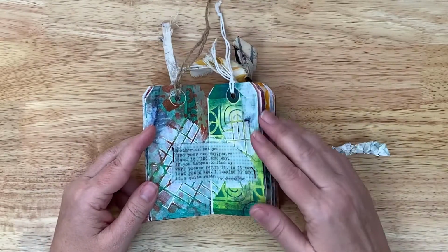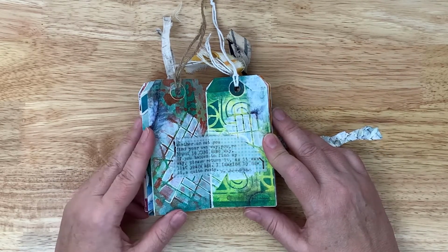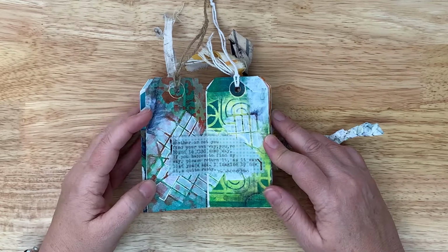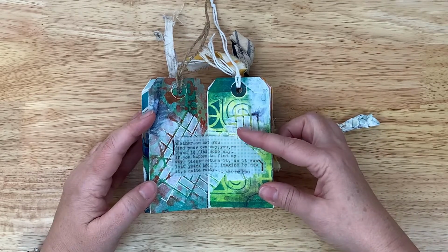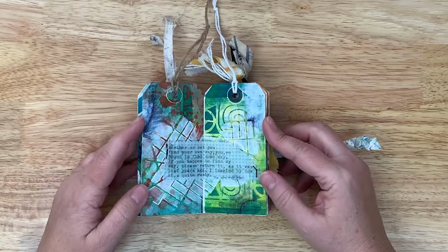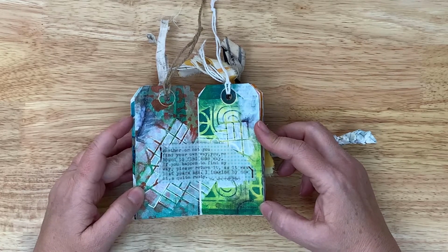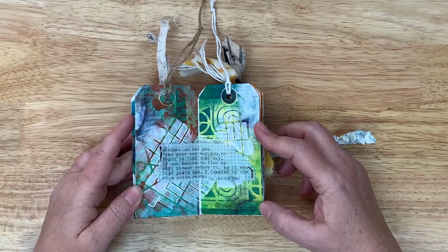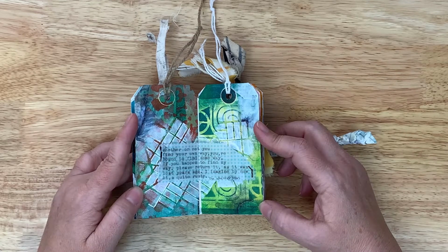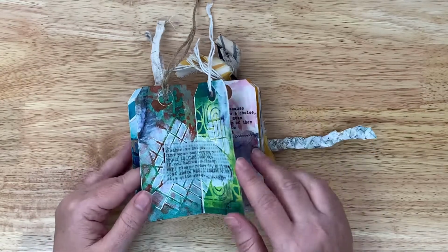The base tags were done by Tracy Villaume. I hope I'm saying her name right. And of course I'll have her stencils listed below. This vellum was inside the envelope that she sent me, and I used it up here and on the side here. And this is from the Doldrums. "Whether or not you find your own way, you're bound to find some way. If you happen to find my way, please return it as it was lost years ago. I imagine by now it's quite rusty." That was a quote by the Weatherman, a character in the book.